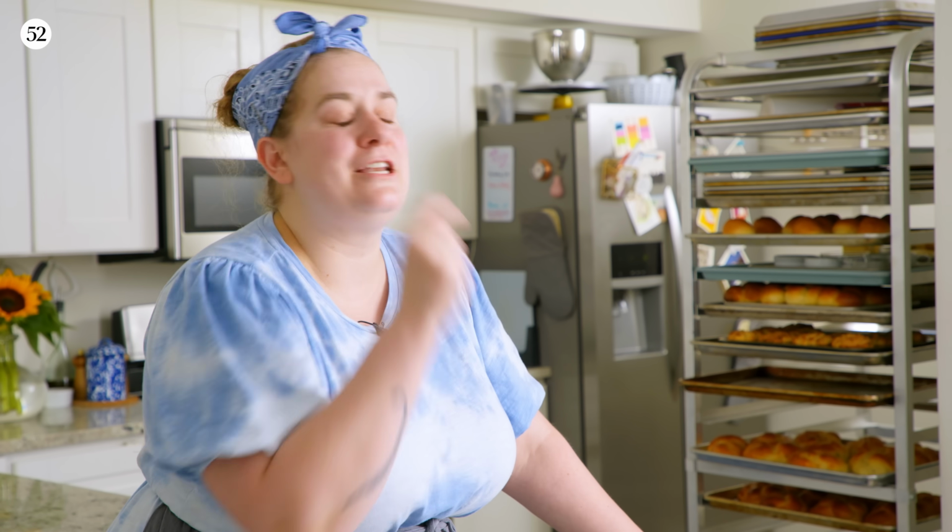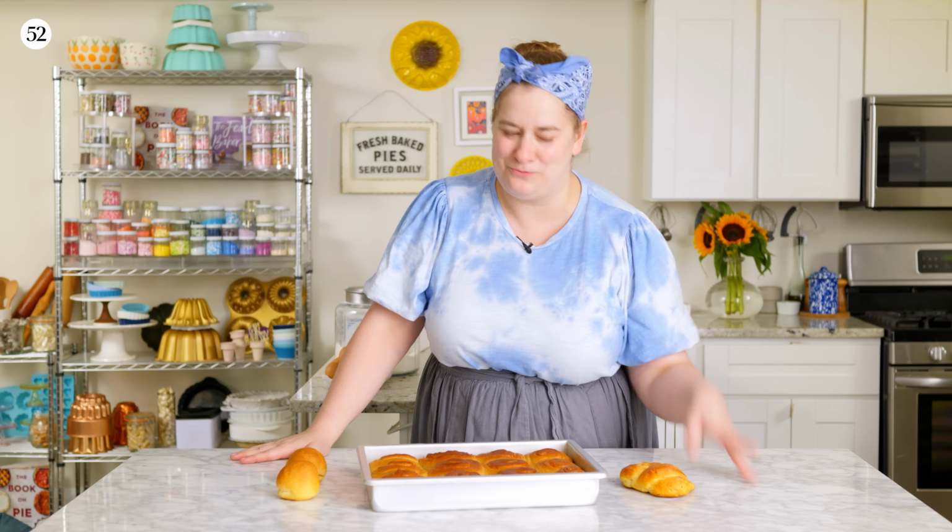The good news about mistakes with rolls is that if you eat the roll warm, you may not even notice it, because warm rolls are the most delicious thing, and so many of these things we're about to talk about are really minute details. But because rolls are really easy to master, I think it's worth talking about them to make sure that we can all make our prettiest, most perfect rolls.